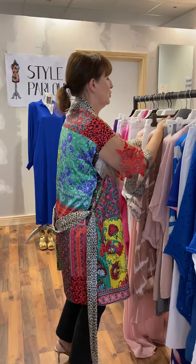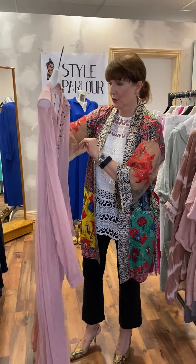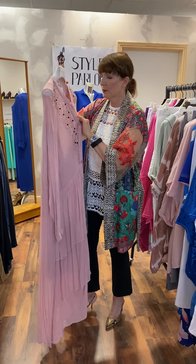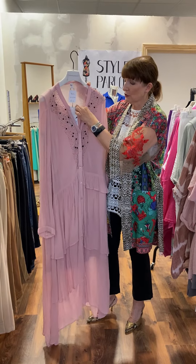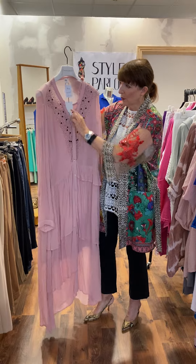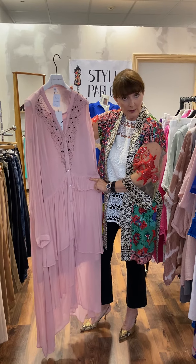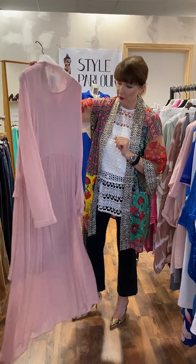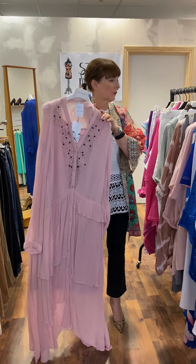I also want to show you this gorgeous maxi dress. I have it in large sizes — this piece is a size 20, and I have it up to a size 26. It has a fully lined cotton jersey slip underneath with lovely beaded detail, very pretty and feminine, full length. It looks great on somebody with a large bust and is super on a tall lady. A bargain price of 105 euro — very pretty with a beautiful feel and handle to the fabric.